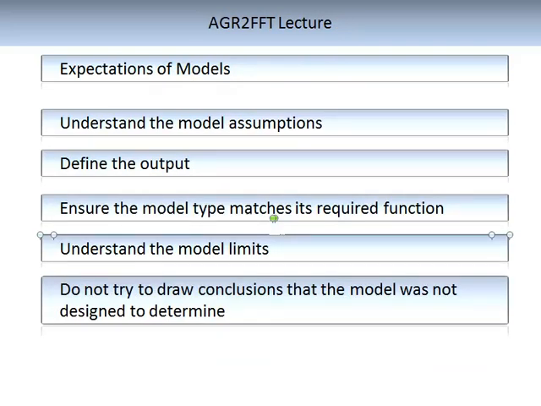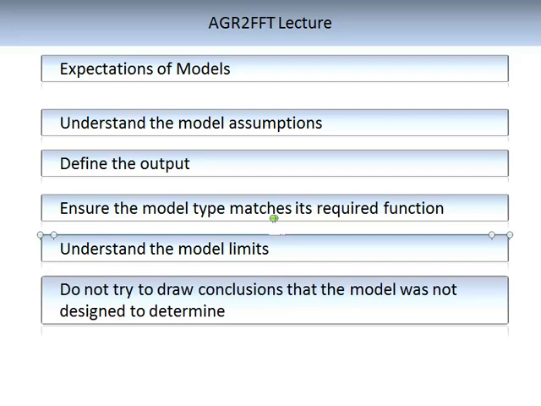I want to draw your attention to some expectations of models and perhaps some guidelines that should be used around your expectations. It is always important that you take some time when using a model to understand the model assumptions. Does it only work between a certain temperature range? Will the model not work if it's too humid? These sorts of things.